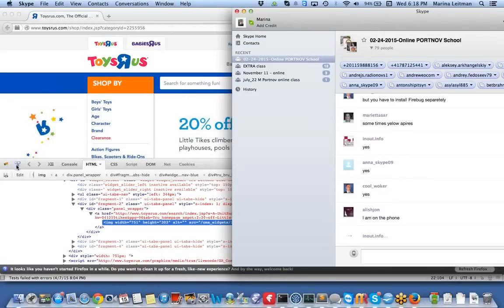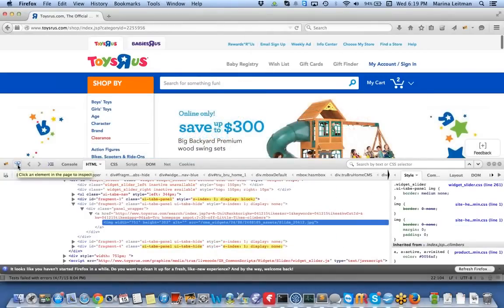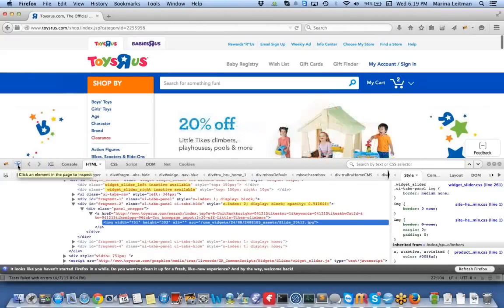It can be from the right side. It's not necessarily look like that. It can look like a magnifying glass. Each browser is different. But when you point your cursor over this, it should say, click an element in the page to inspect.